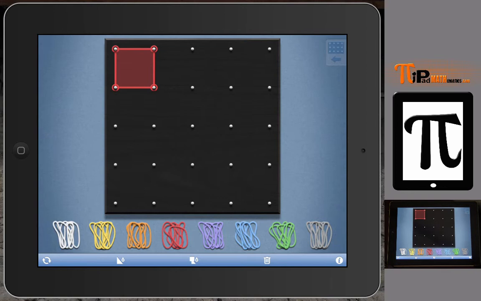We're going to explore how GeoBoards can be used to help discover certain area and perimeter formulas. We're going to talk about the area formula for rectangles and then the area formula for triangles. We're going to leave it at that on this video, but you can do other area models like trapezoids. We're going to do area of rectangle and then area of a triangle, just showing how this GeoBoard app can help model that or help build those concepts.